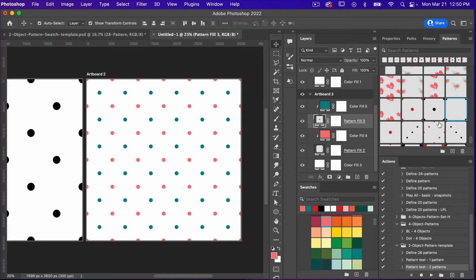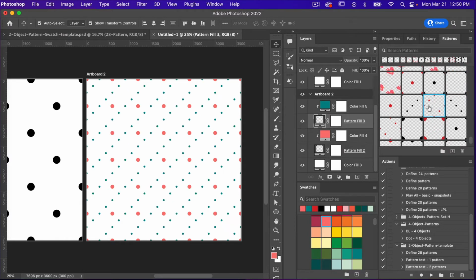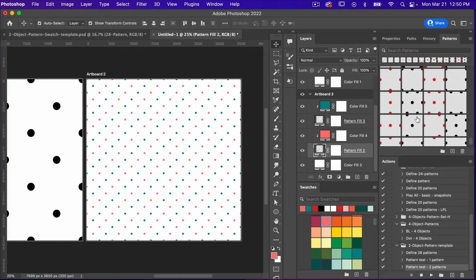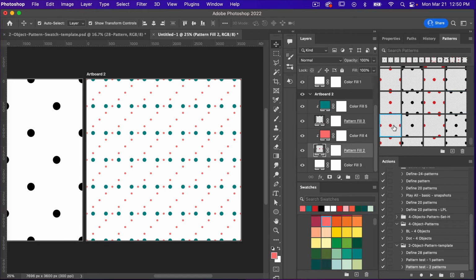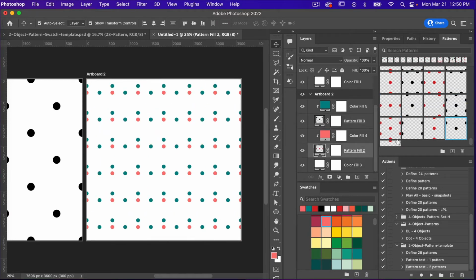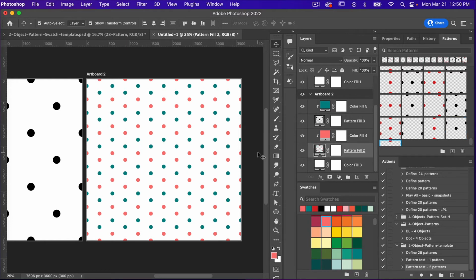Let's go ahead and test out another one. Let's try this diagonal line using our polka dots here. And then there are just different versions of patterns. We have a brick style. And then there's also half drop styles here. So this template is just a quick way to create patterns that are based off of either 2 shapes or 2 colors of a particular shape.